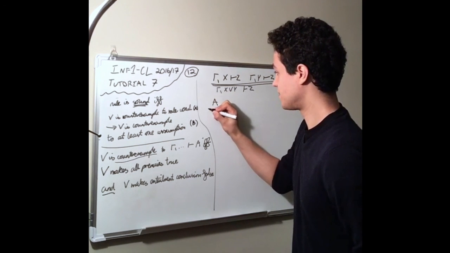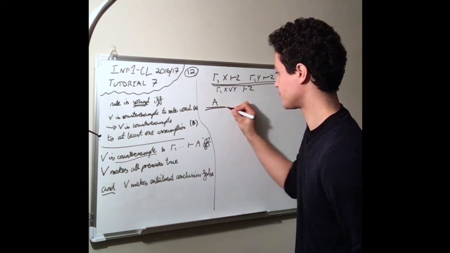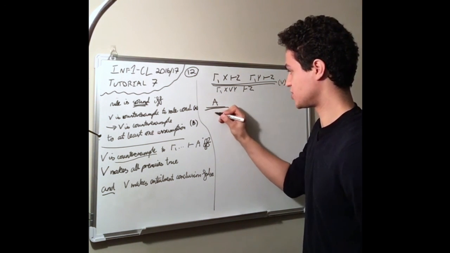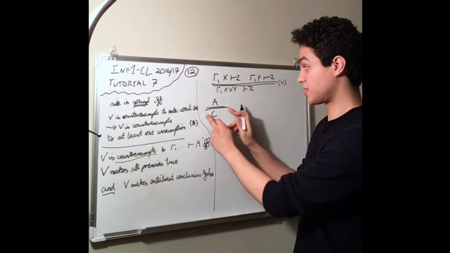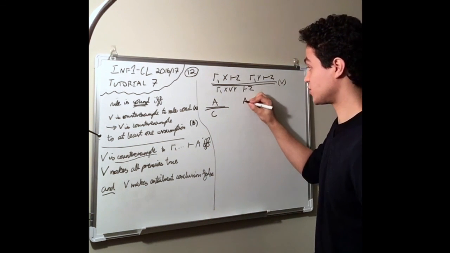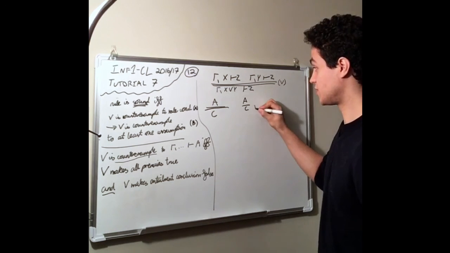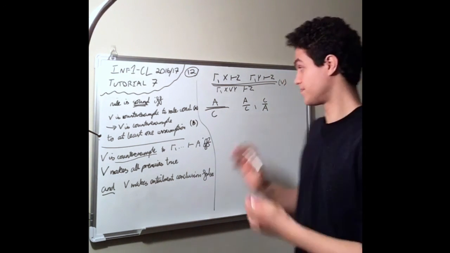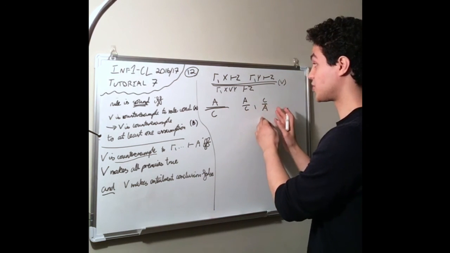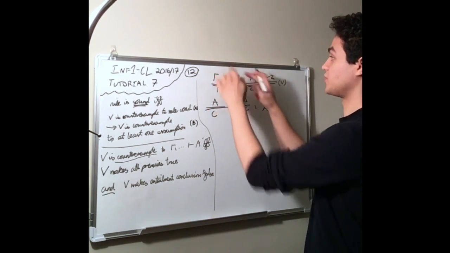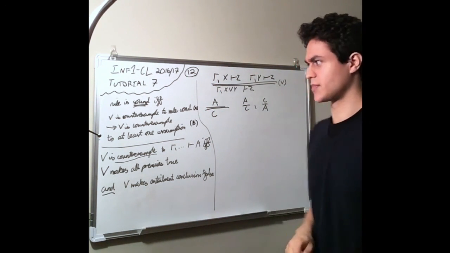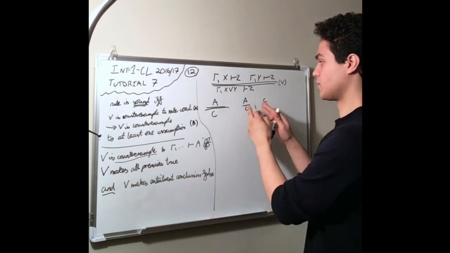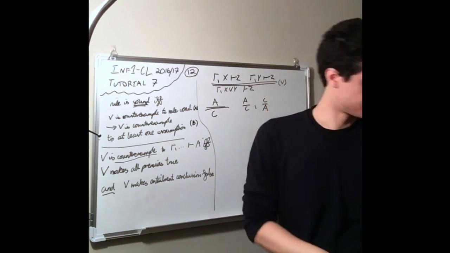So if we have assumptions and conclusion like this with the double line, what we're saying is we have two rules. We have this rule and we have this rule. And we're going to need to prove that both are sound in order to prove that this whole thing is sound. There's essentially two proofs. We need to prove this is sound and this is sound.